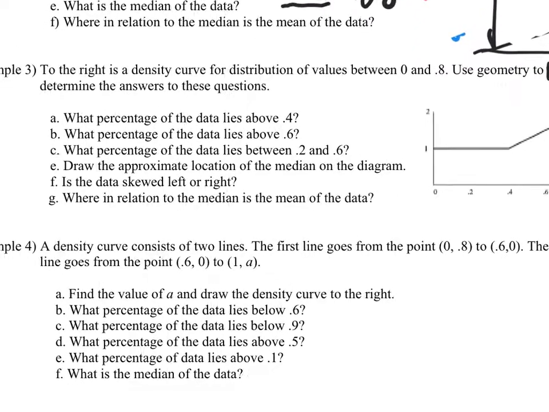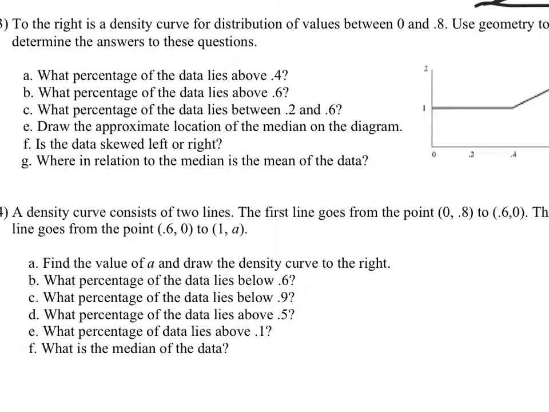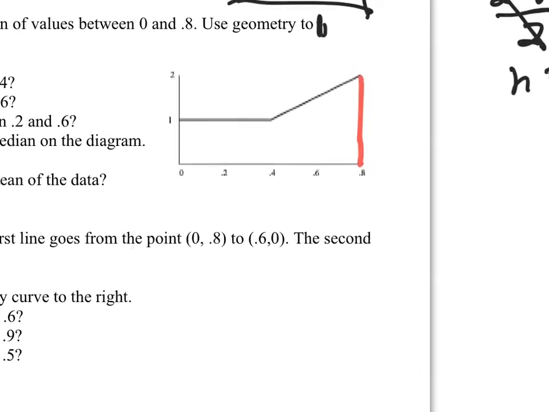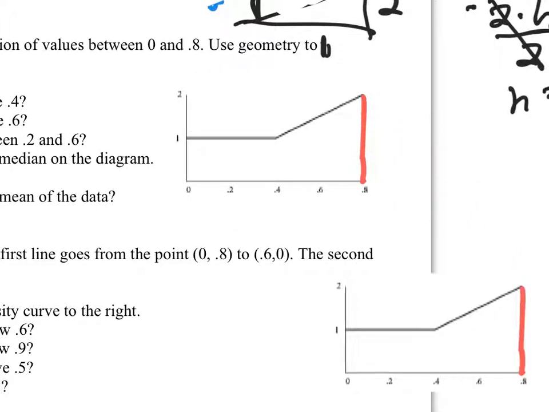Use geometry to determine the answers to these questions. What percentage of the values lie above 0.4? So I'm going to draw it here. What I might do is make a copy of that triangle so it's clean. Whoop, wrong one. And move it down here. Okay, so I'll always have that.